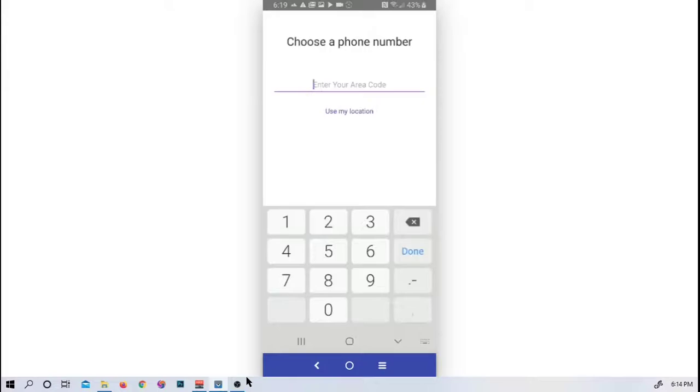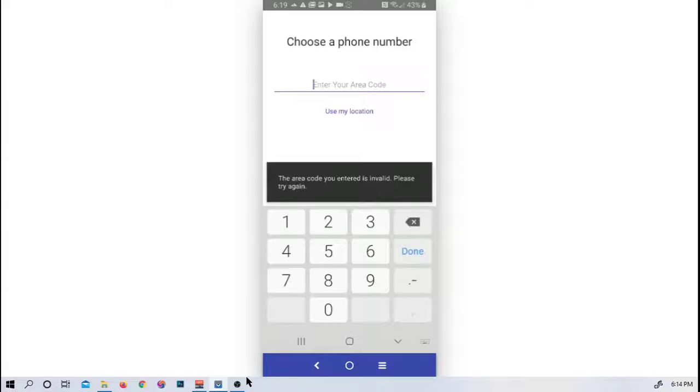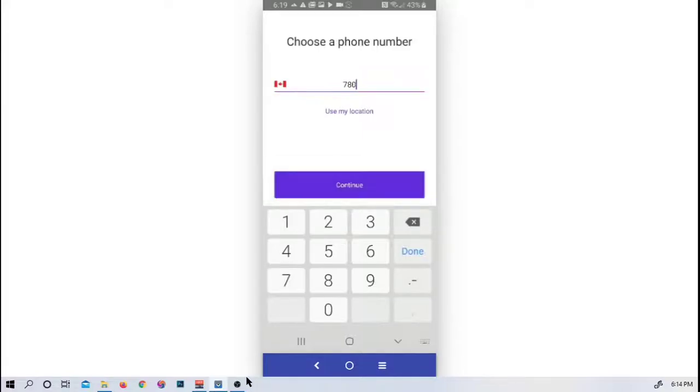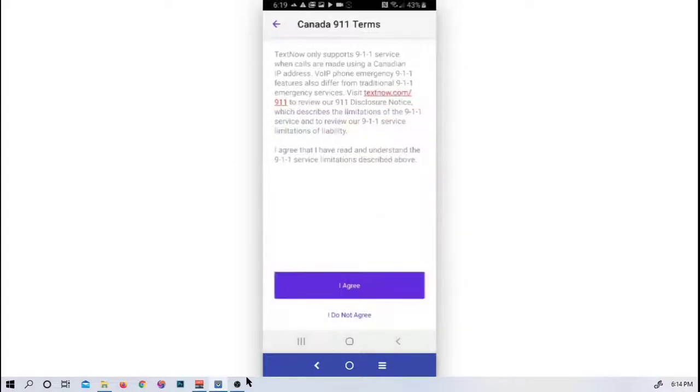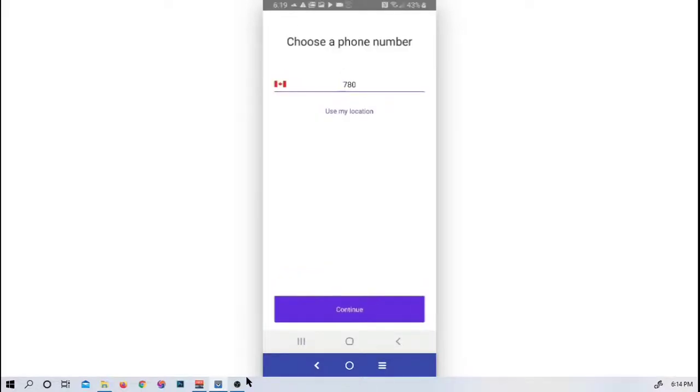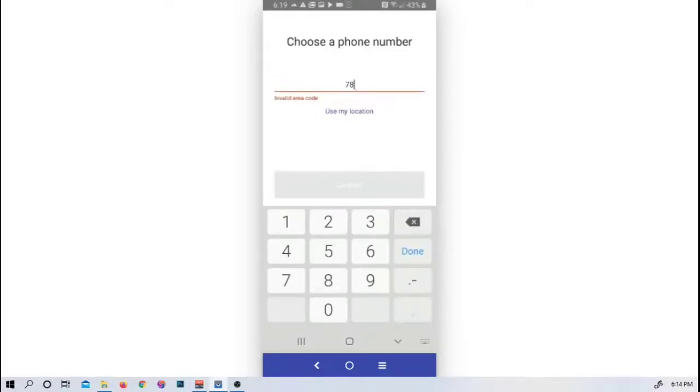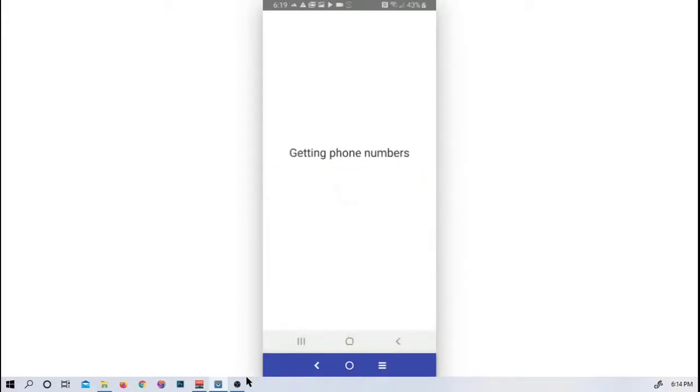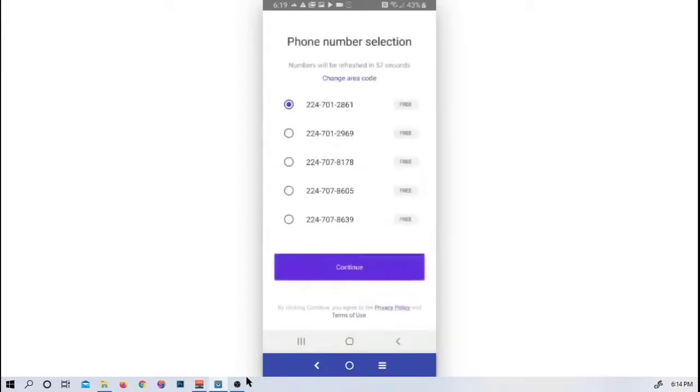And then we can just try to type in random area codes. 560 isn't real. Let's try 780. That's a Canada. Now, I don't think Canada is going to work for us. Nah, see. So let's see here. I'm not going to go with Canada. Canada is a little bit weird. You don't normally get a message like that if it is American. It's 224. There we go. So 224 is an American area code. And as we can see, we don't get that same message that we did for Canada.